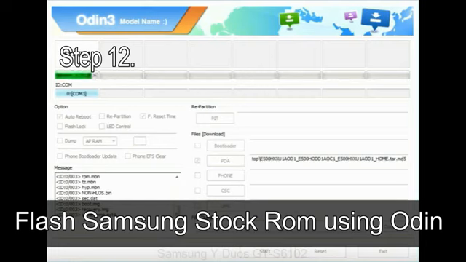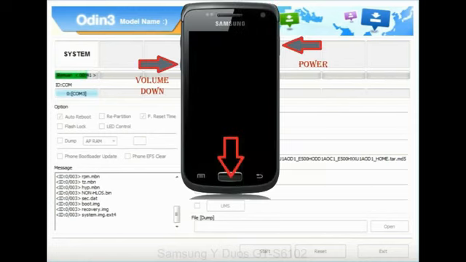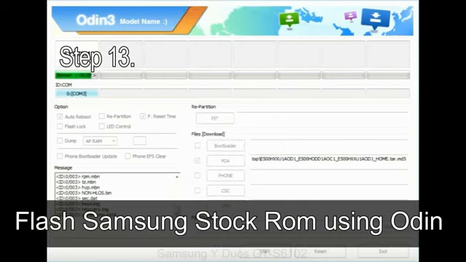Your Samsung device will now be stuck at boot loop. Now, you have to boot into stock recovery mode. To enable stock recovery mode, press and hold the volume up key, home key and power key. When the phone vibrates, leave the power key but keep holding the volume up key and home key. You will boot into the recovery mode.